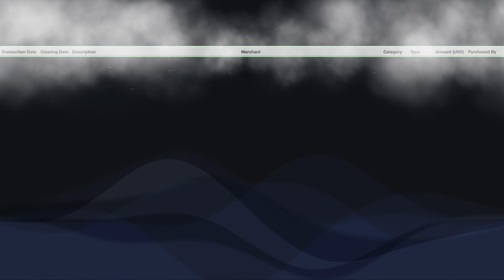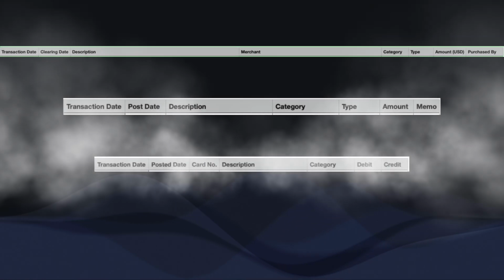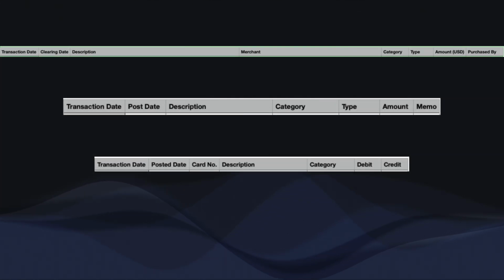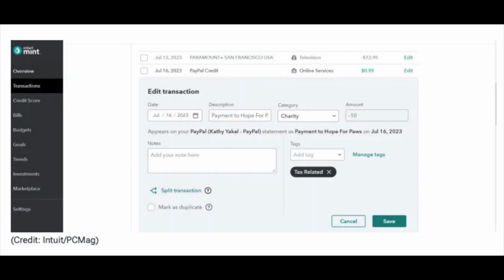I then started to analyze the different CSVs of transactions I downloaded from different bank accounts to come up with a way to structure the data in Firestore. I can't just store the transactions as they are in the CSVs because different providers have different columns in their exported CSVs. So I'll need to come up with a mapper for each provider to the structure that I want. But I also want to be able to reference the original transaction in order to display it to the user as a note, similar to how you see it in this screenshot.